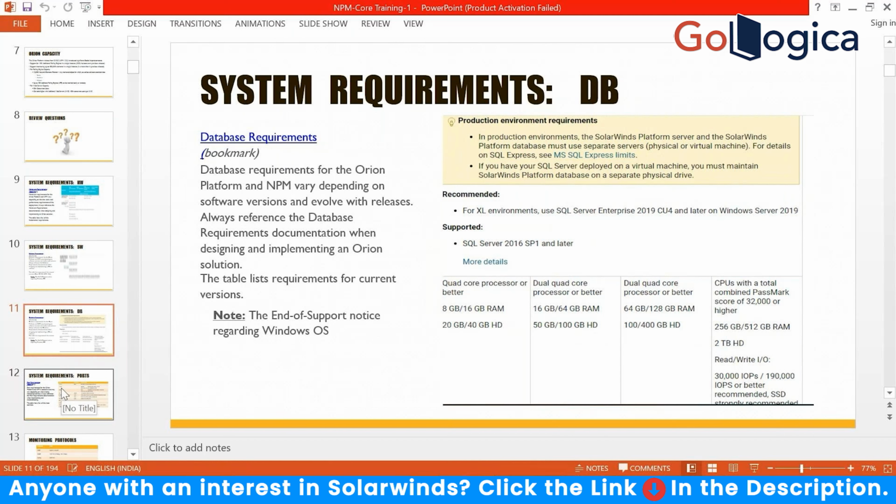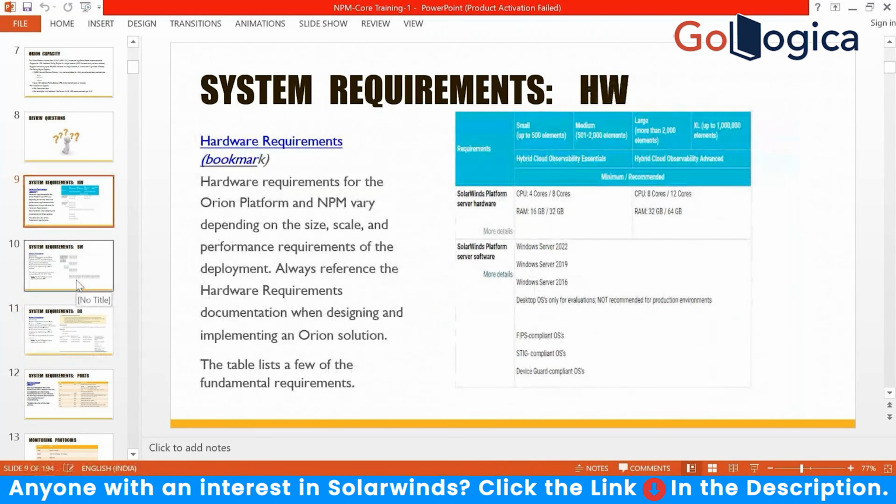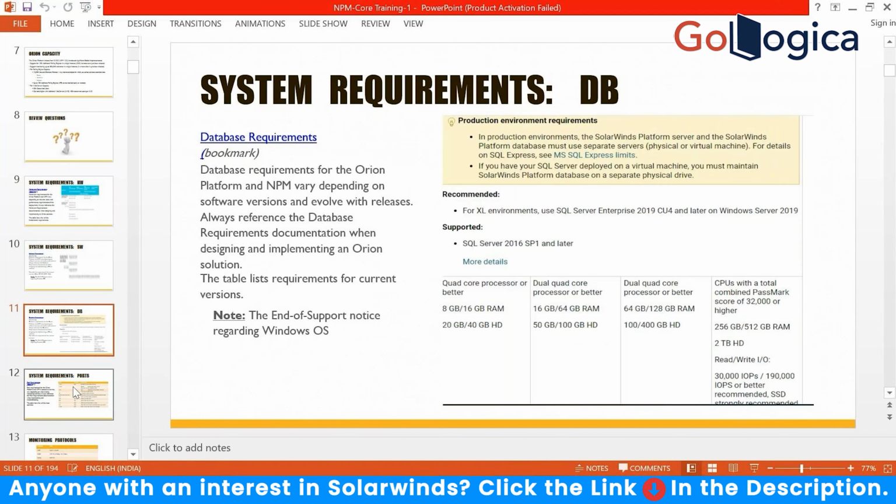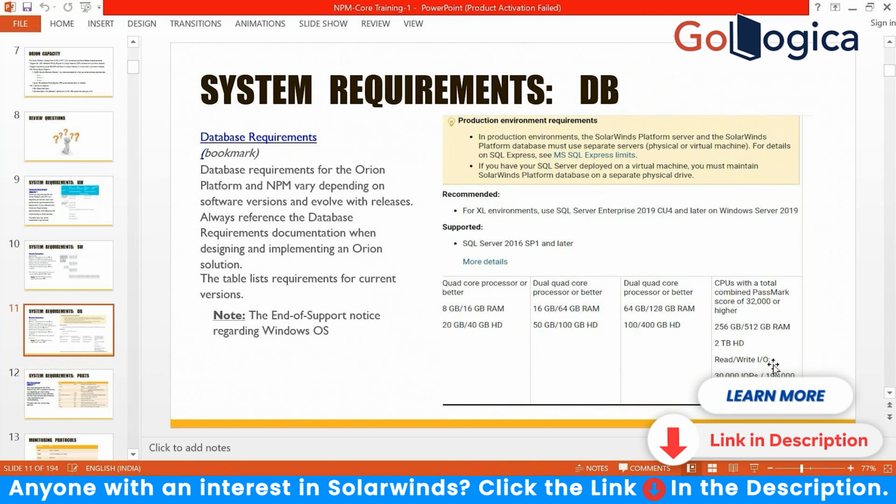Where is hard disk not required? In the application server. The application server doesn't store any data, right? It only stores some related things, and for that we have already mentioned it. To some extent, for the Windows C drive and D drive, we require some space, and that is fine. They specifically mention SSD here because the database stores large chunks of data. Around 80 GB is fine for you in application servers.